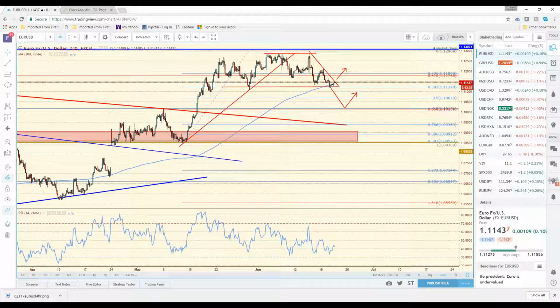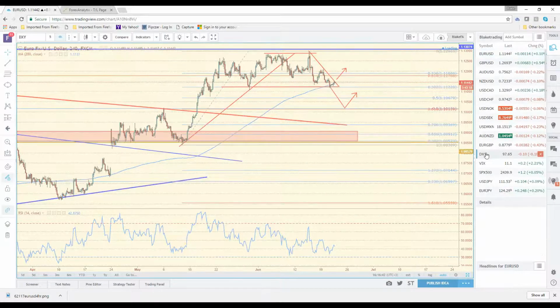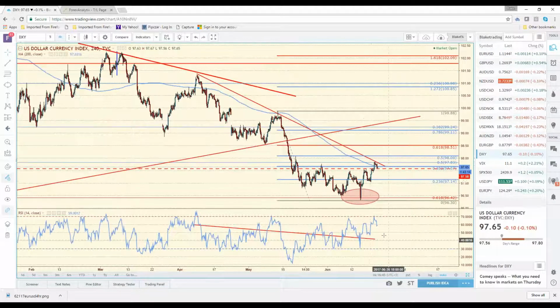Not just because of that, but looking at it structurally, you're sitting here at the 38% retracement and you're not breaking down. There's a good chance that we push back towards 113. The dollar is not as strong as people think. I look at the dollar index and we're right up against trendline resistance here. We've barely had a recovery off the 618. That doesn't mean the dollar can't go higher, but now I have to be on the lookout for possible dollar weakness. You had mentioned, Dale, yesterday about the S&P.